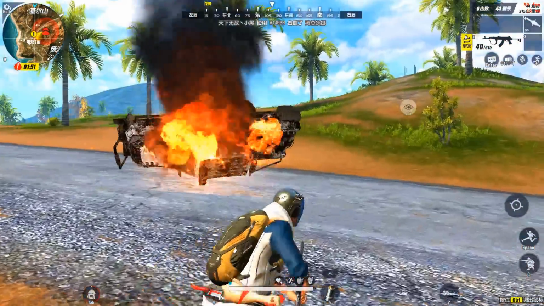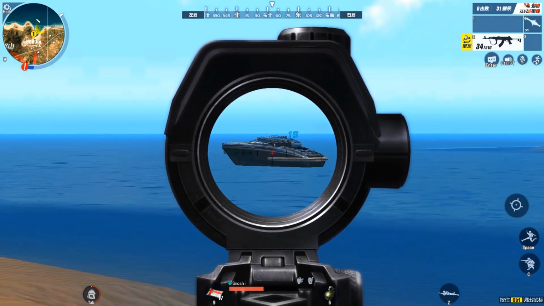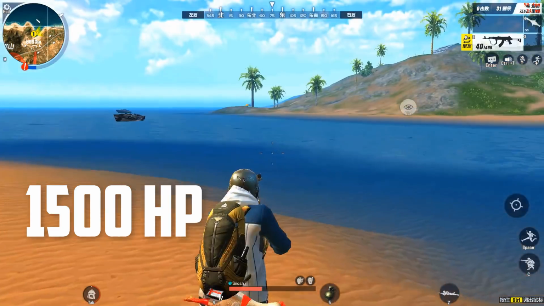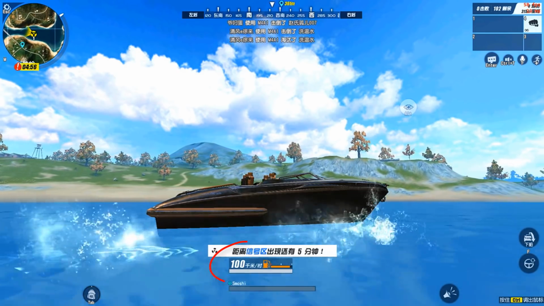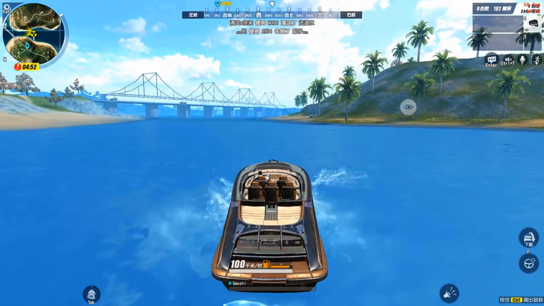But what surprised me is that neither of them are the most durable. That award goes to the boat. This thing has a massive 1,500 HP health pool, and on top of that, it even goes 100 miles per hour, making it the second fastest vehicle in the game.